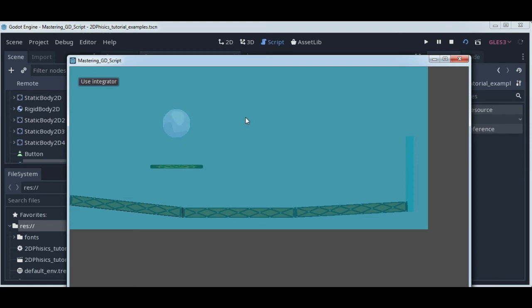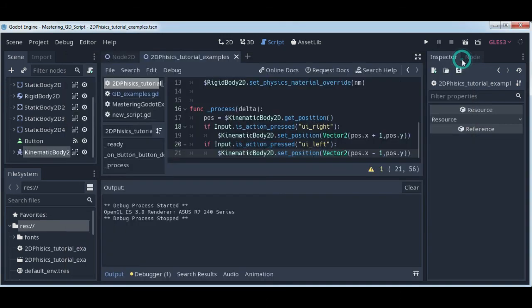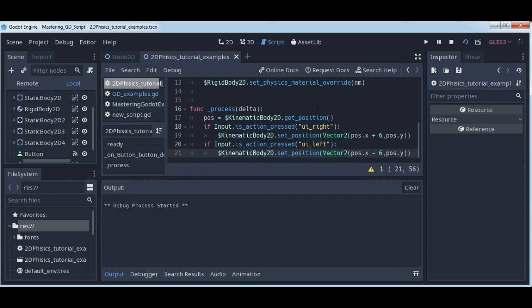But if we move and bounce, move and bounce, our goal is to have movement to the side. So what will we do? We will just increase this variable, for example, to 6, and test it now.